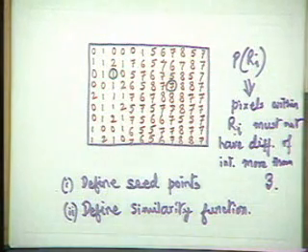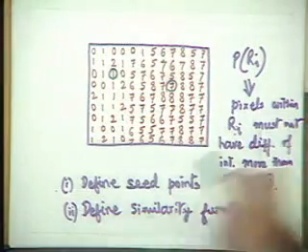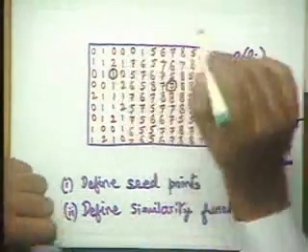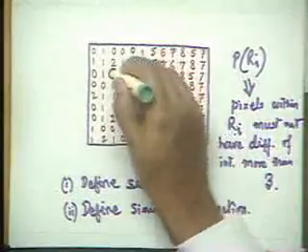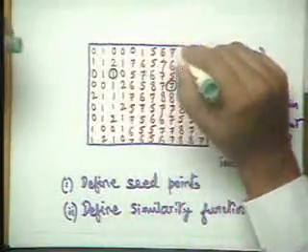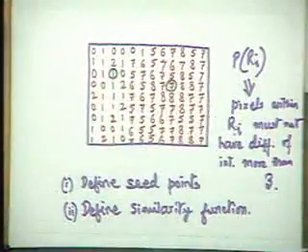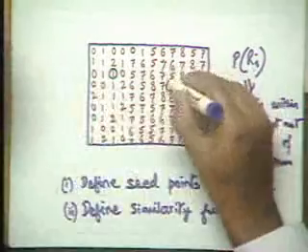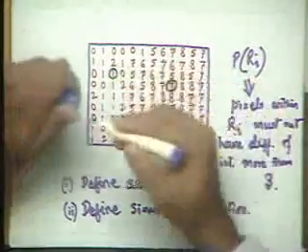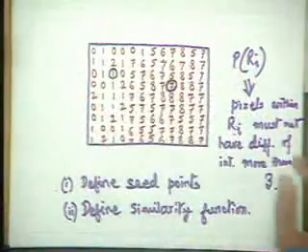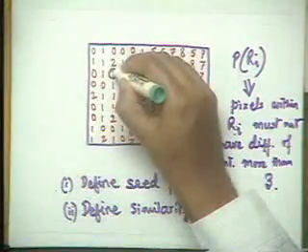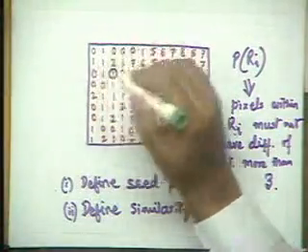So now we will start with the seed point and do the region growing. We can start with any seed, but let us say that we start with this seed. Now we see its neighbors. I should have indicated this seed with a different color. Let us put a blue color for this seed and green color for this seed. All right. Now I start with this seed and examine its neighbors.